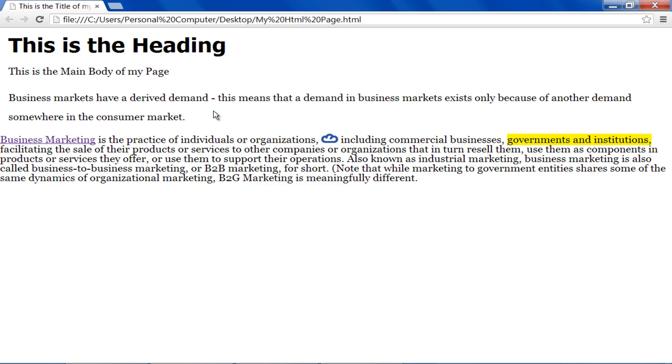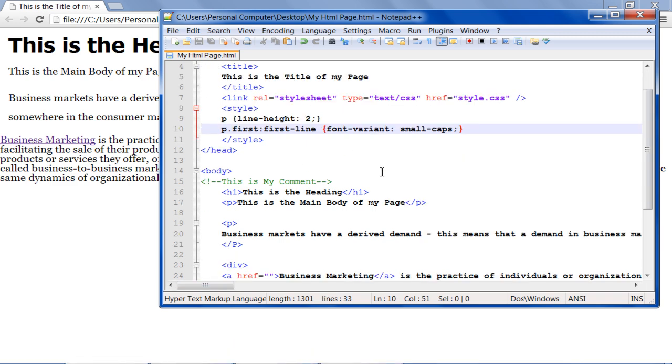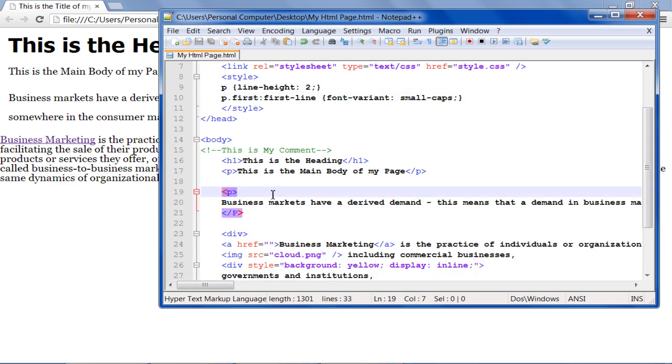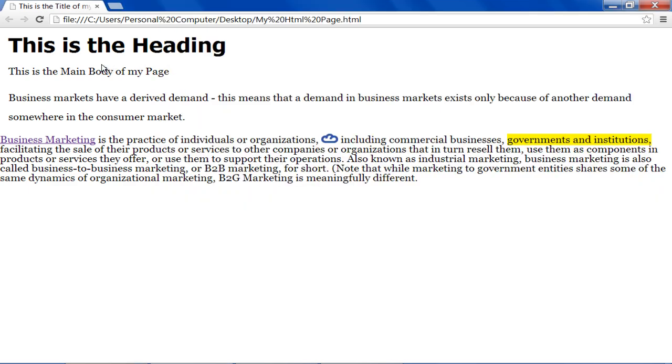This is because after creating a class, we need to call it on certain objects to apply the effects on them. Now go back to the source file, move over to the paragraph tag, and type in class="first". Over here, class is used to call the class property, while first is the name of the class which you want to call on the paragraph. When we save the changes and refresh the browser, you can see that the first line of the paragraph is now converted into all capital letters.